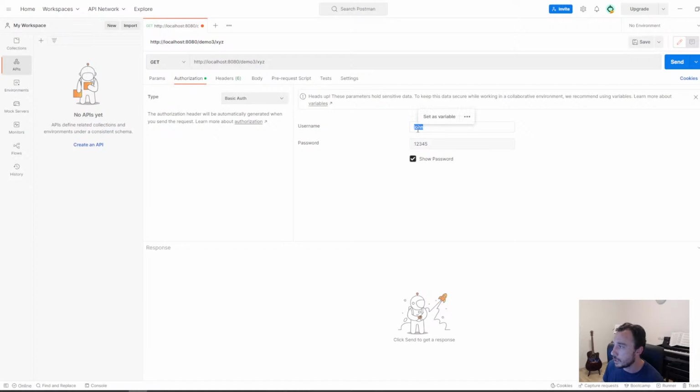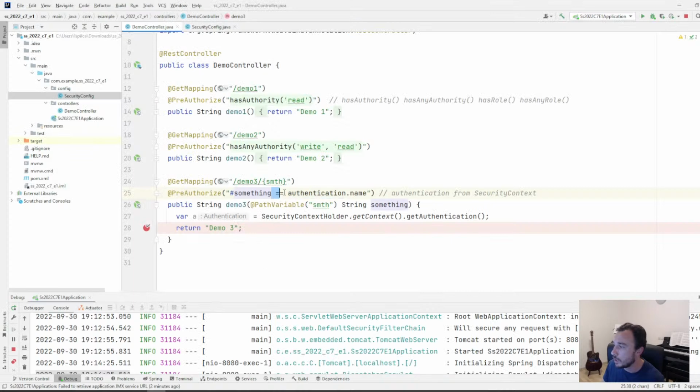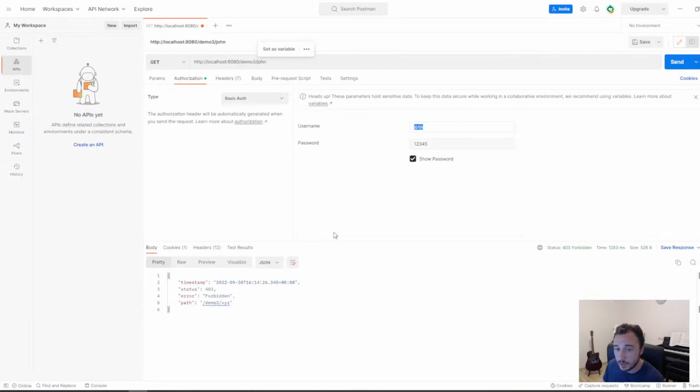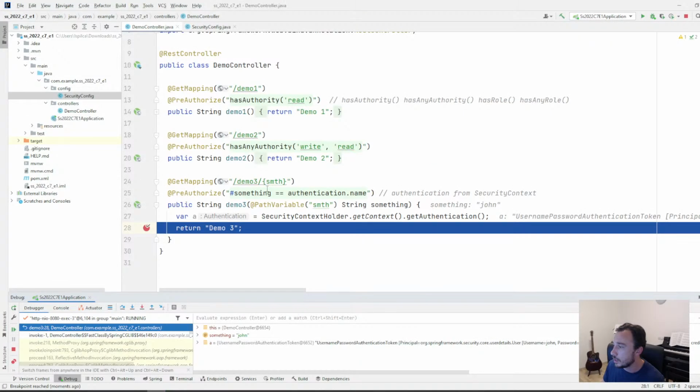This is the user in my case, John. This is what I wrote. They are not equal. If I'm pressing the send button, this should end up in a 403 forbidden, which makes sense. But if I would have called with a value on the path variable equal to the value, then my condition here will be true, and this will be a 200 OK because the authorization rule is fulfilled, and then the call should work as we expect. And we saw it happened because it entered the method.